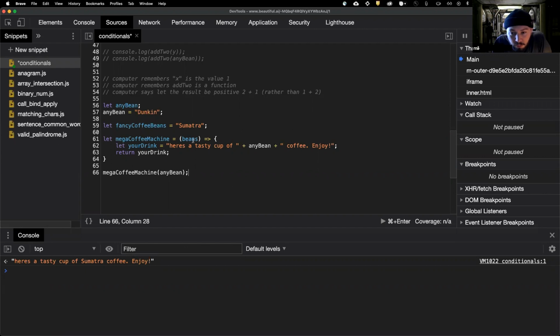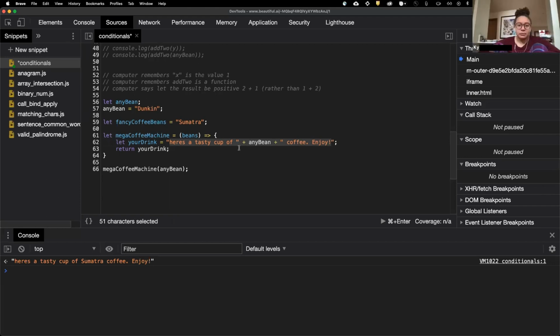Okay. And we're not even using the parameter at all right now, right? Right. Can you have multiple parameters? You totally can, yeah. That is not necessary right now because at this point we're taking one action. You put a parameter in there and we want to be able to print this sentence with an infinite amount of coffee types. If they invented one tomorrow, we want our function to be able to say, here's your tasty cup of new strain of coffee, enjoy. Right? And we can do that with parameters. With parameters, okay. That's the power of this parameter.